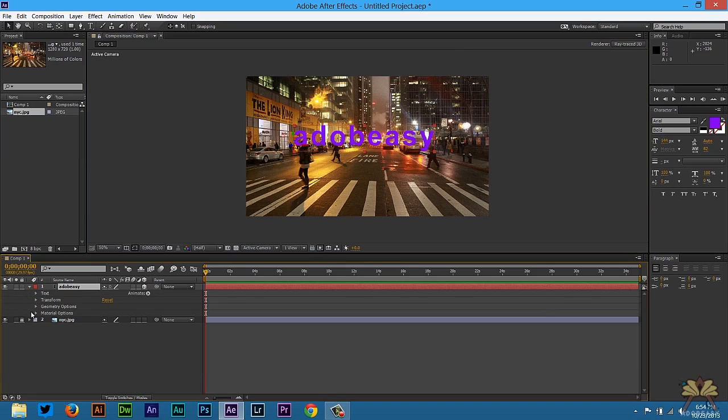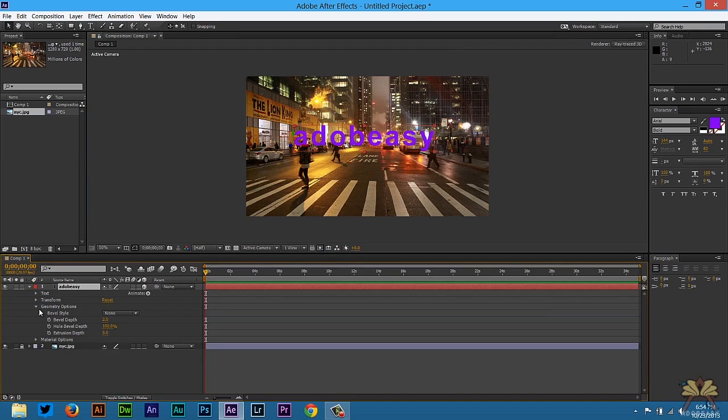We're going to hit the drop down menu over here and we see Geometry. Once we see the geometry options, we're going to select Bevel. Now over here I'm going to select a bevel depth of 15. And I have the extrusion depth at 20. Now you can select different options whatever way you want to create your text. It's really up to you.